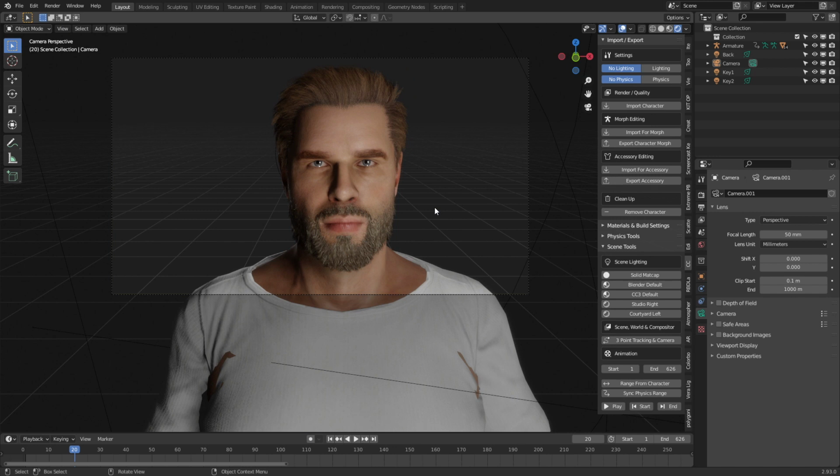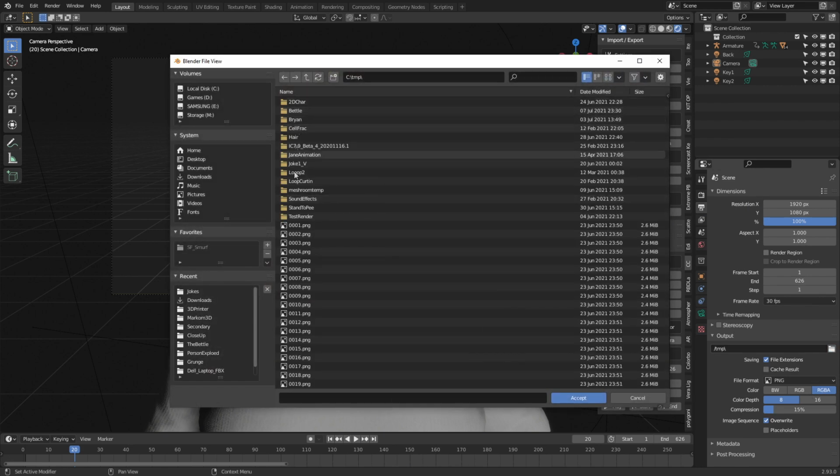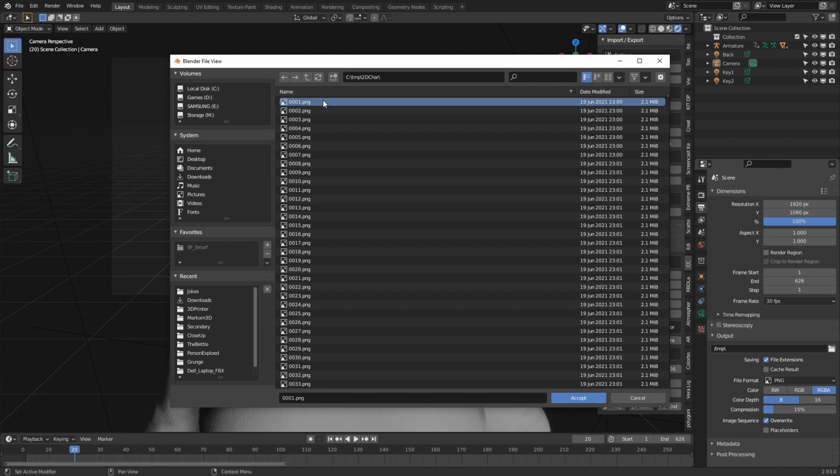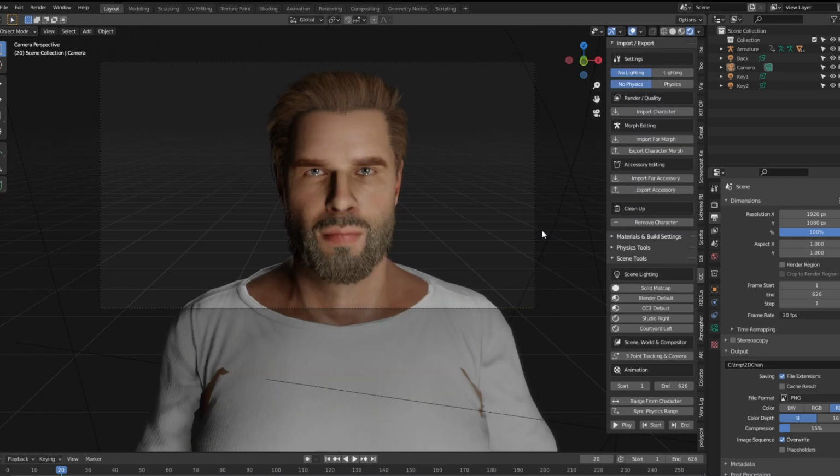So that's all I'm gonna do. I'm just gonna have him in a background. From here, I'm going to set up all the renders. So let's go temp. We will just put this into 2D character. Good enough. Let's select everything in here. Delete. Accept. Let's hit render and then we're done.